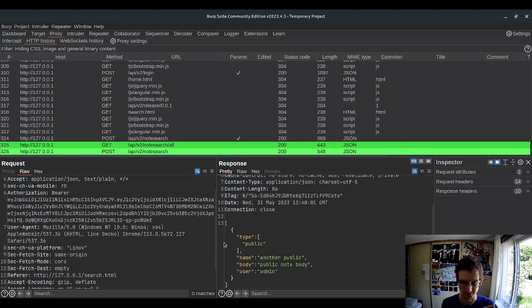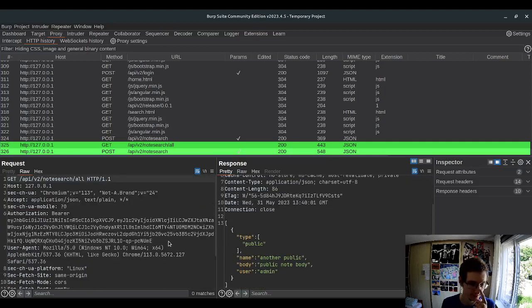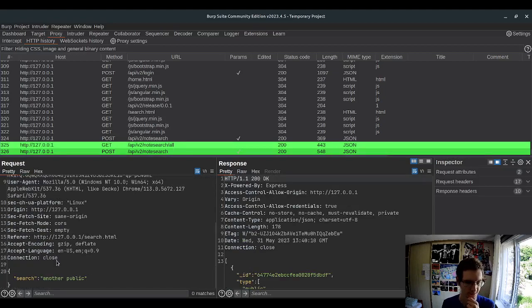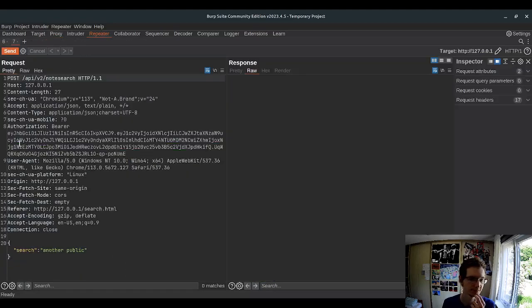We may look into that later, because it doesn't accept any parameters as far as I can see. Maybe some of that stuff is parameterized. We will see. But this one, yeah, it has parameters. It has the request body with which we can play around. So let's send it to Repeater, go to it.